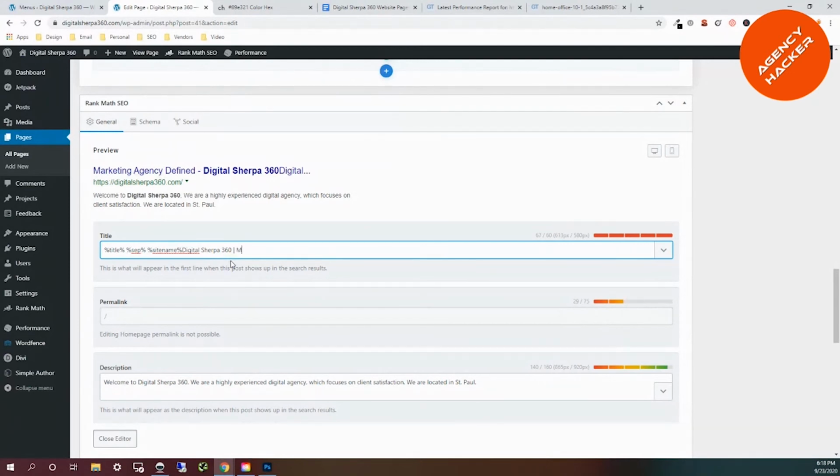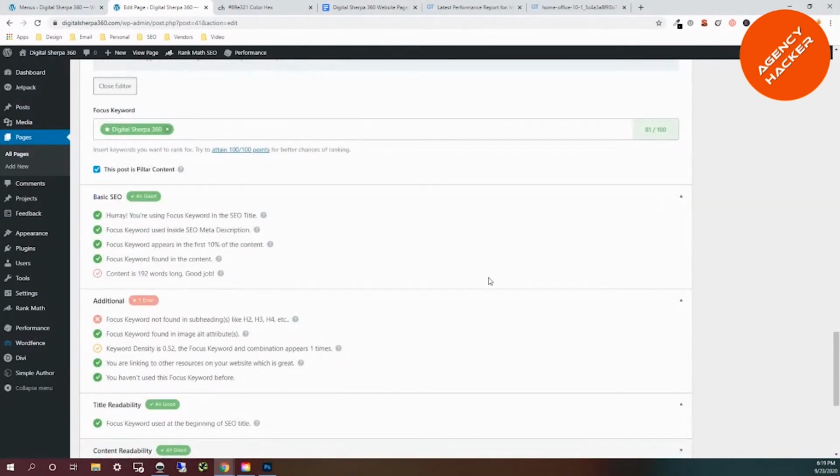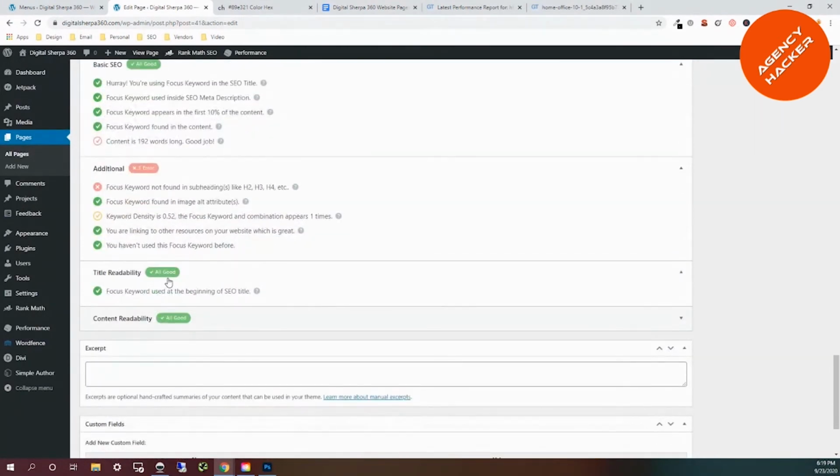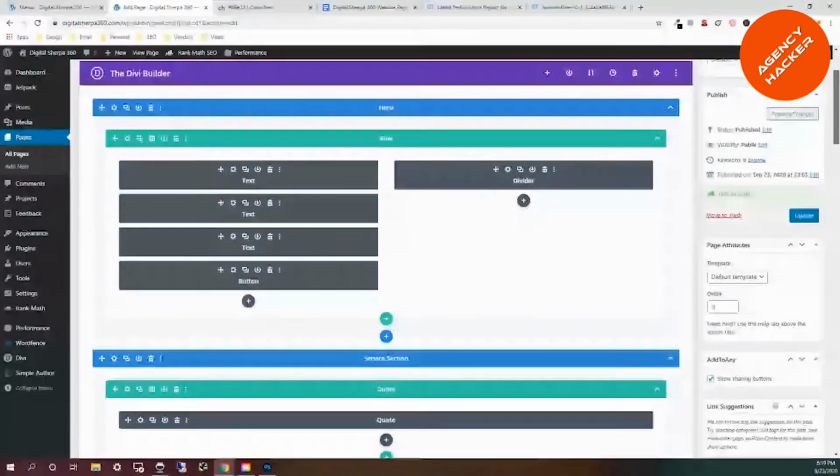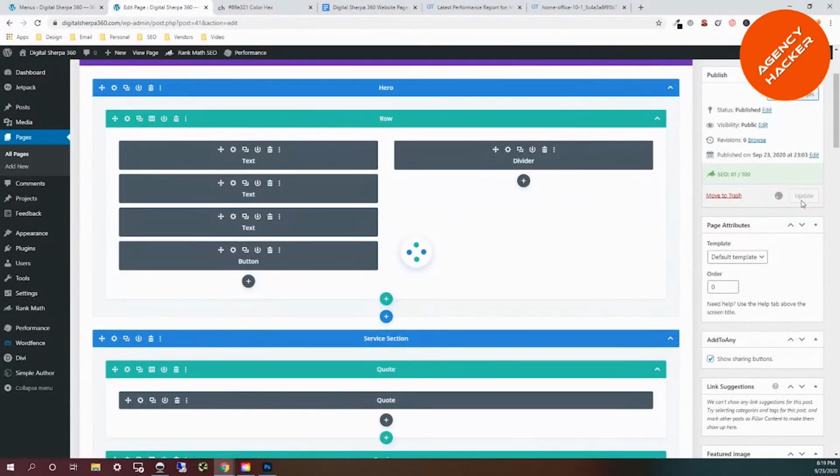And then marketing agency defined. The very next thing we're going to do is go here and we're going to delete that out. We're back in the green and we have corrected this issue. Did that raise our score? See, now we're in the green. We're 81 out of 100. Not bad. Not bad. Let's go ahead and update that.